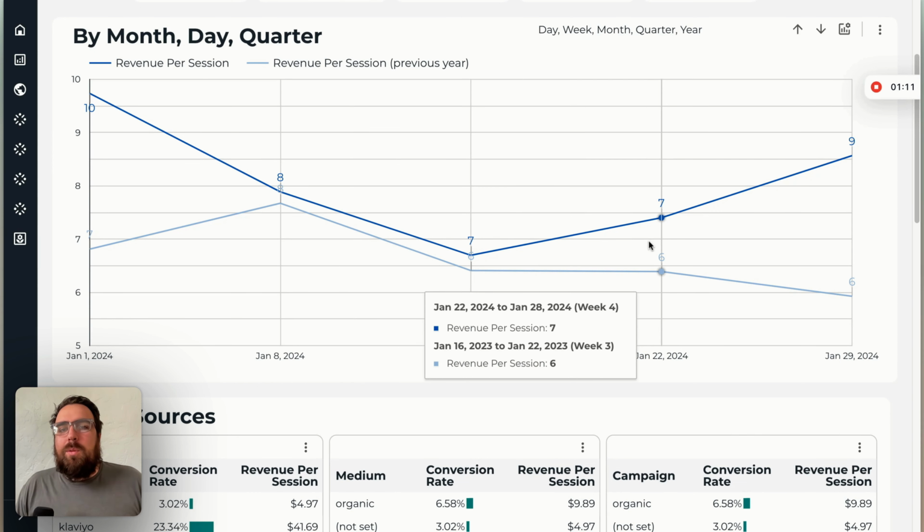What you can see is that we are now driving more revenue per session for this brand. So it's increased by $1. The percentage increase, we could look at at a different time. But the goal is that you are driving more revenue per session over a longer period of time. This can be through adding upsells. This can be through just being more efficient on your site as far as driving sales. This can be having a more direct response offer that you can have people buying immediately within the session.